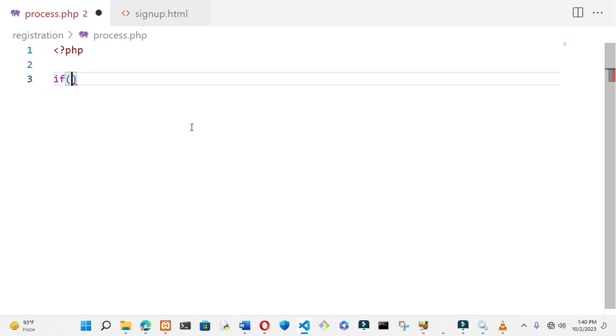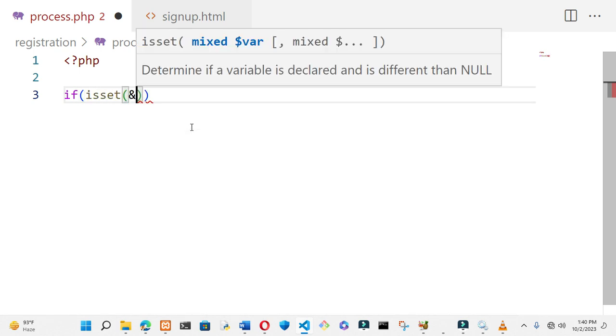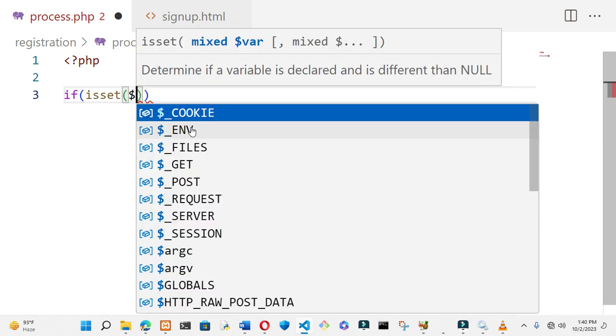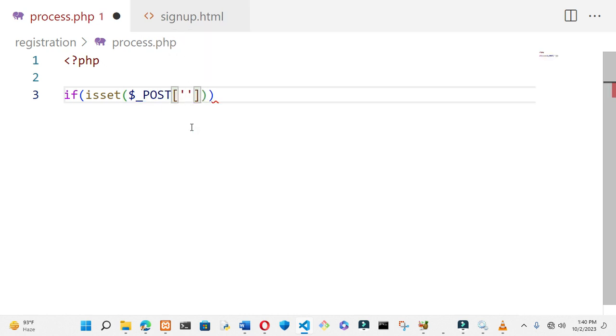So first of all, you want to check if isset, then bracket and then underscore POST, and then within that we pass in the name sign up.